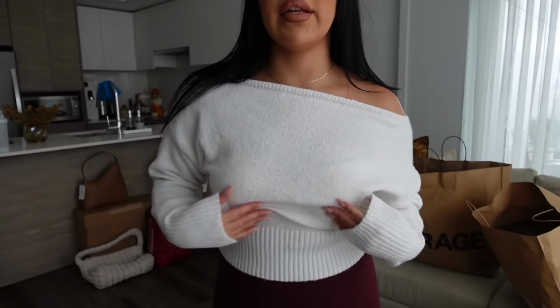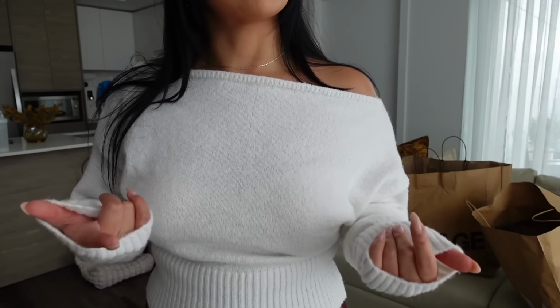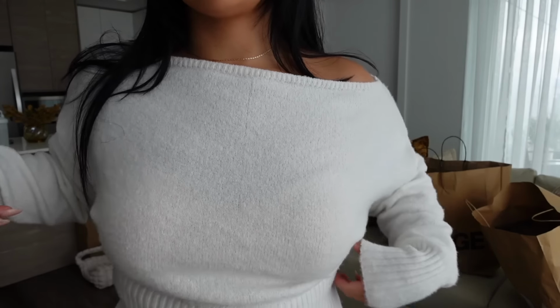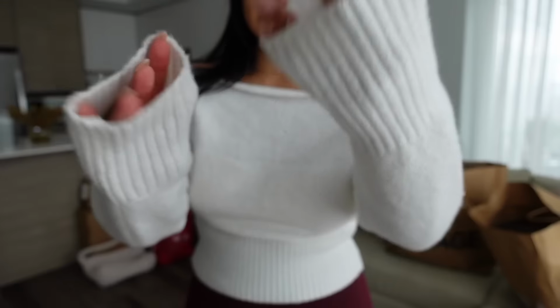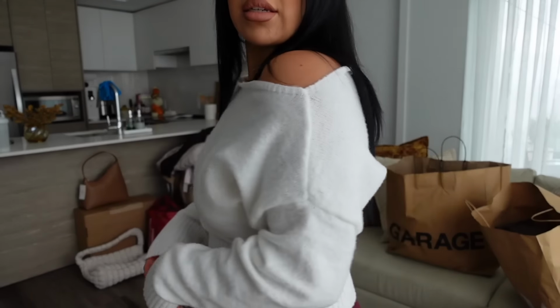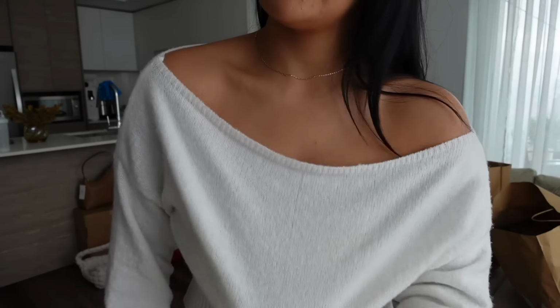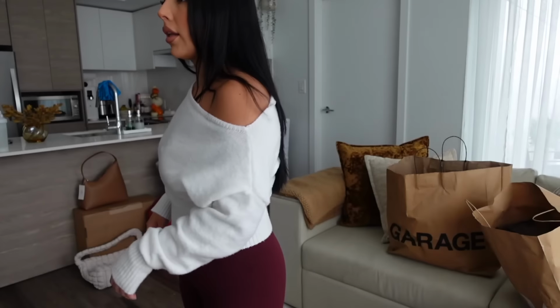Okay, this is the white one. I can see the sports bra, or not, why do I keep calling it sports bra? Strapless bra underneath, slightly. I don't know if this fits the same as the other one. I feel like this one fits less cinched in the waist. Or is that just me? Does it look good? What do you guys think? This part keeps bending, which I don't know what that's about. Should I have it on the side like that?